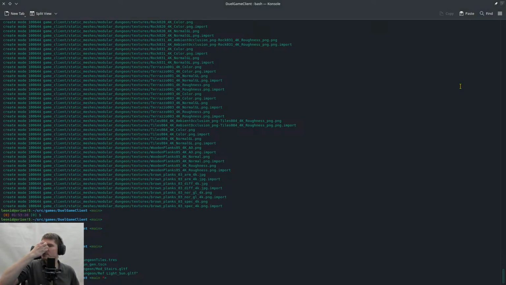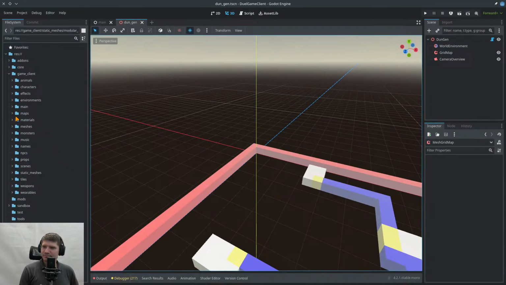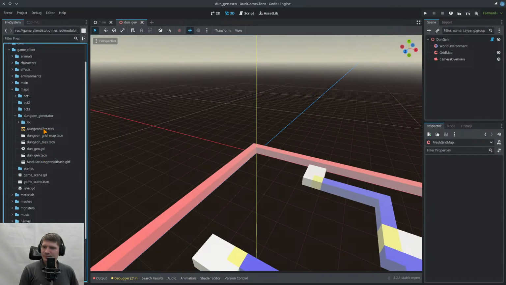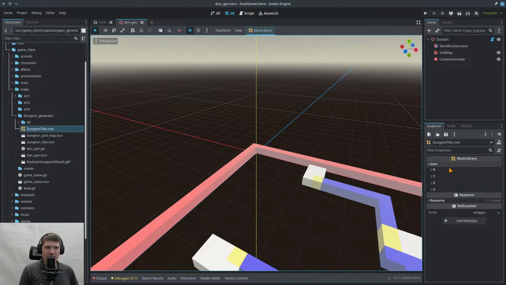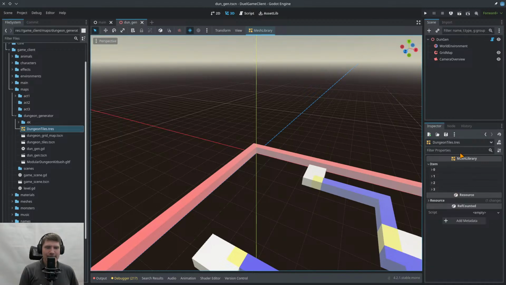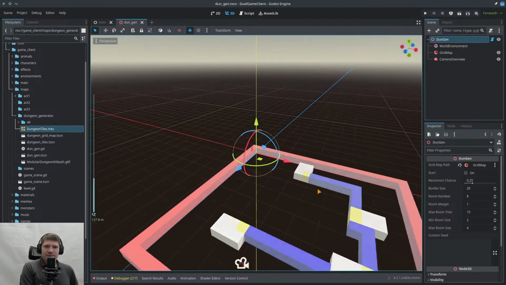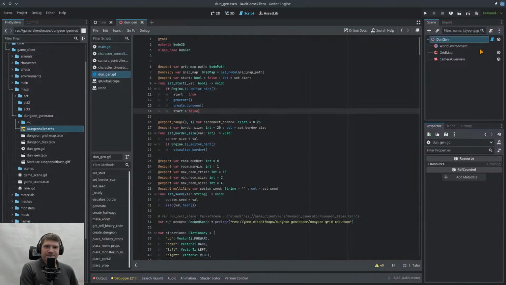Okay, and okay, and this is dungeon tiles. Here is something. Let's see what's this. It's the mesh library. Yeah, with this. Okay, and then this is a dungeon.